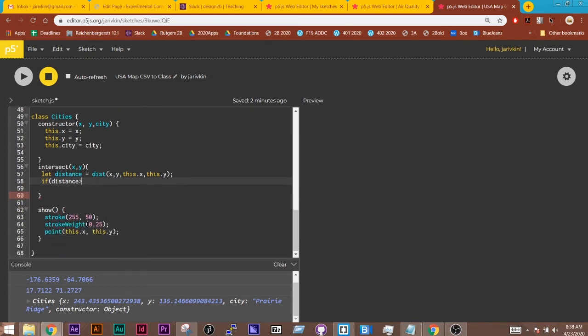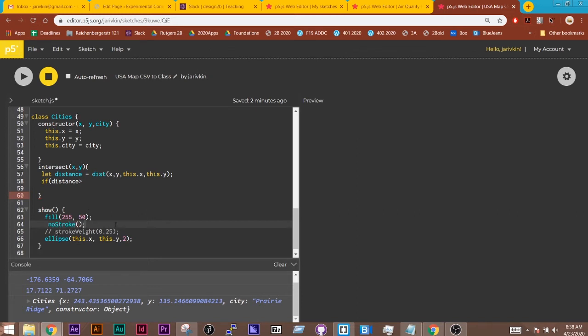And then I'm going to use that if distance is greater than the size of my point. And this is where using an ellipse might be a little bit better. Ellipse. I'm going to turn off the stroke weight, make this a fill, and this is just going to be the size of 2. And we'll make sure this has no stroke.